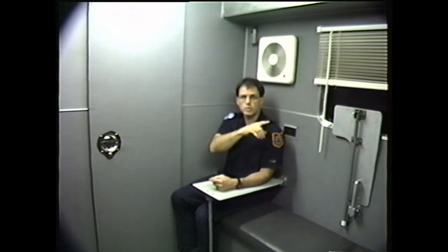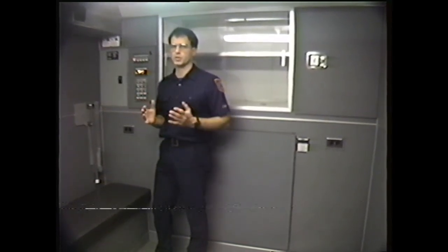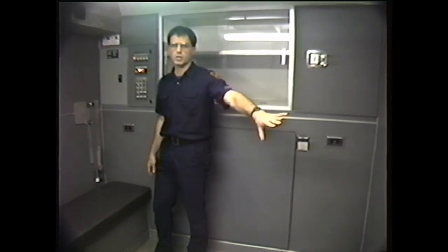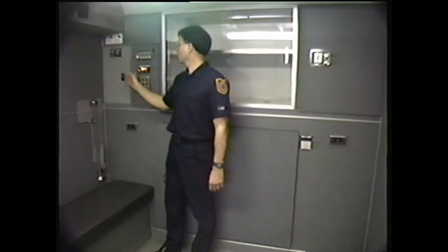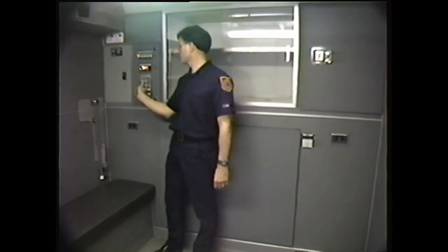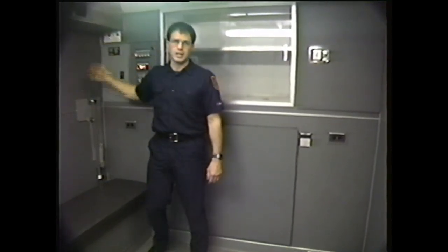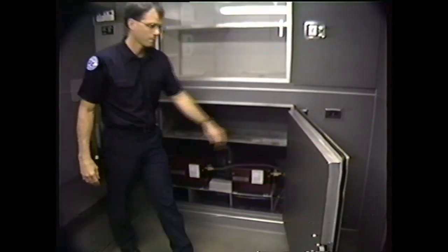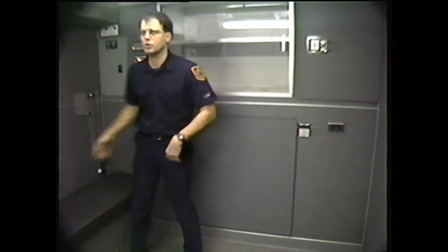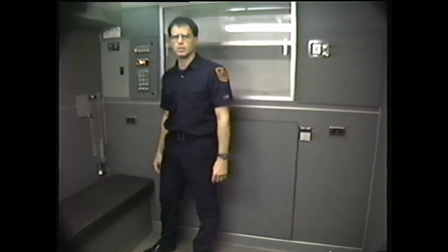The electrical units are located at the end of the bench. Keep in mind that to create positive pressure in this chamber, the oversized exit door should be kept closed at all times the unit is being used. On the electrical panels you have 110, 12-volt, and aircraft circuit breakers, which are simply a push-and-pull operation. The 110 switches are clearly marked. Above the 110 panel are the Hunter heaters, located behind the large door. To activate them, simply press the buttons and within 30 seconds you'll get a green light and they will activate and start supplying heat.